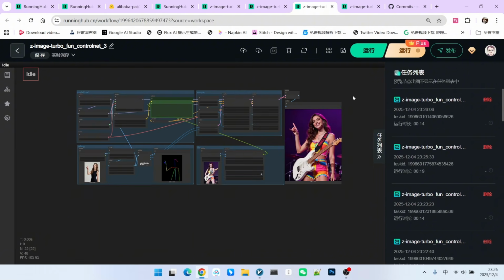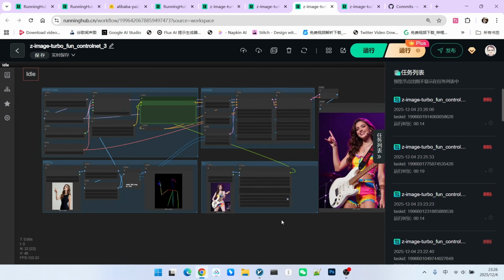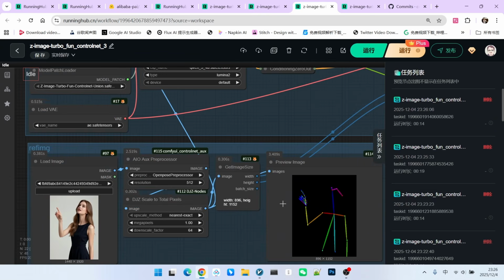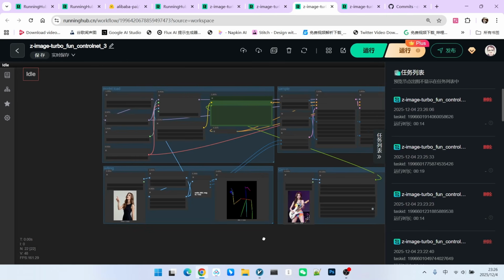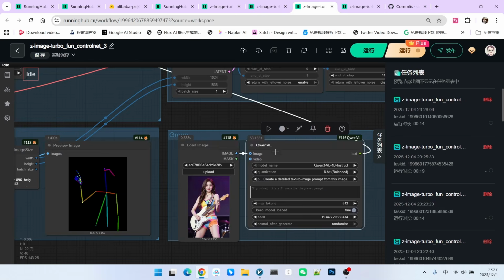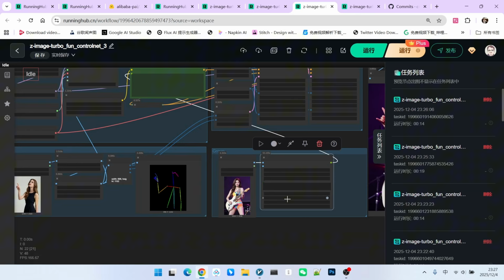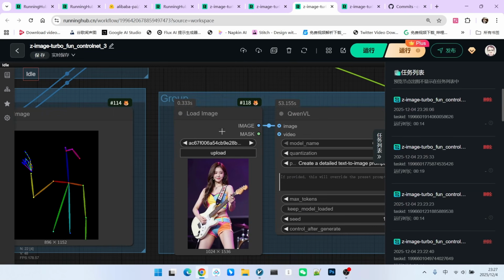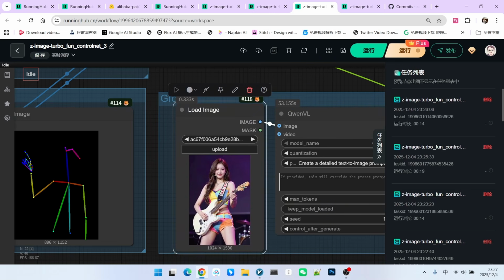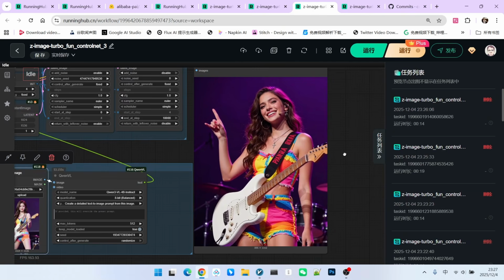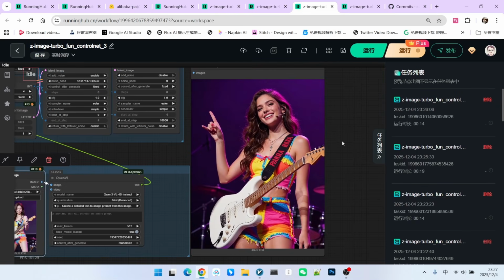Next, look at some specific applications. If we want to generate more diverse images, we can generally process them this way. Here, I used OpenPose because OpenPose lacks contour information and only emphasizes the pose. This means the composition is more flexible. I also added QwenVL here primarily to help us generate prompts. We want to use the pose from this image and use the basic composition of this image, including the color information. Simply put, our prompt is based on this picture. Let's look at the overall effect. The pose is controlled by the ControlNet input, but the overall image style and composition are actually the same as the reference image used for the prompt.